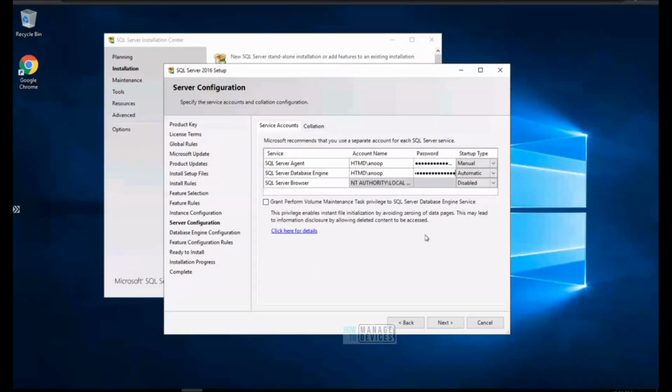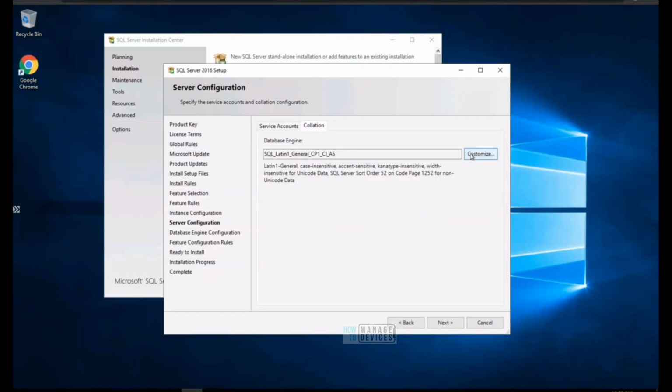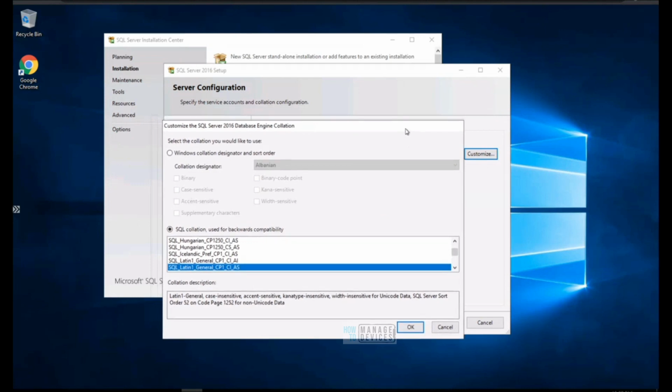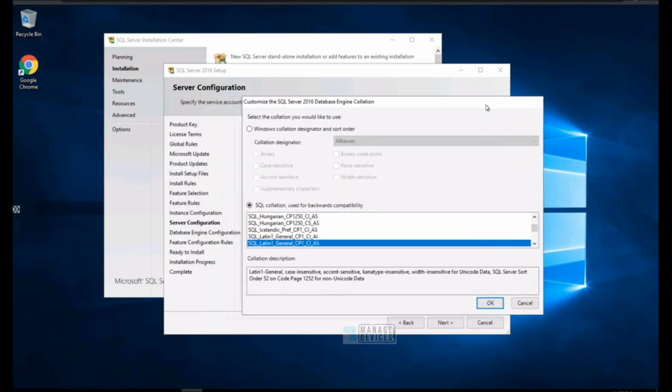Okay, so let's go ahead. SQL Server Browser. This is anyways disabled, so I'm not going to do anything. And the collation, right? That is also important. The collation value is important. I have seen many issues because I forgot to change the collation during the SQL installation, right? It gave me a lot of trouble, and we need to go through the installation again and repair again and stuff like that, right? If you ask me exactly why we need this collation, to be honest, I don't know, right?